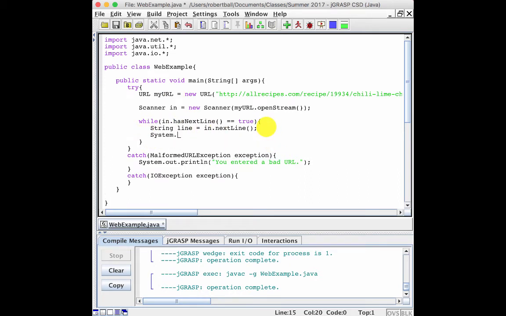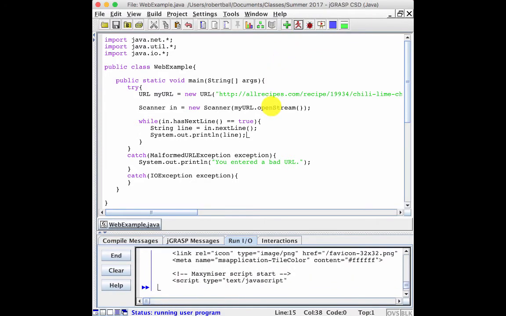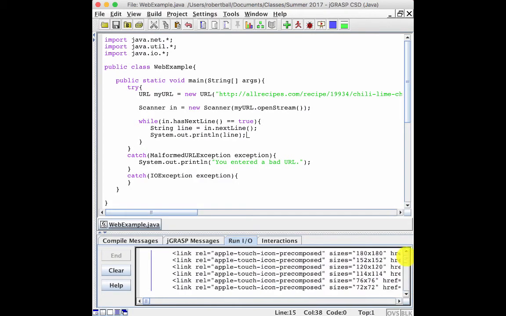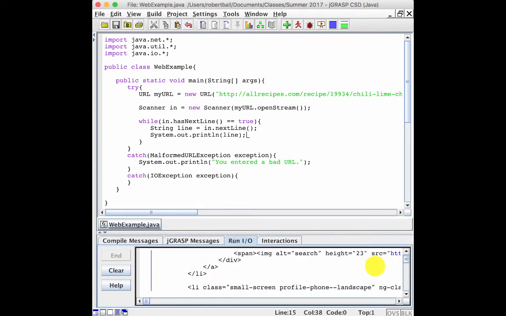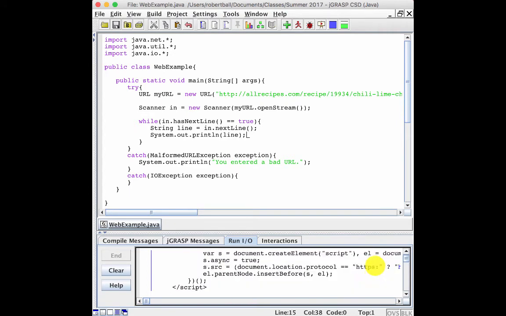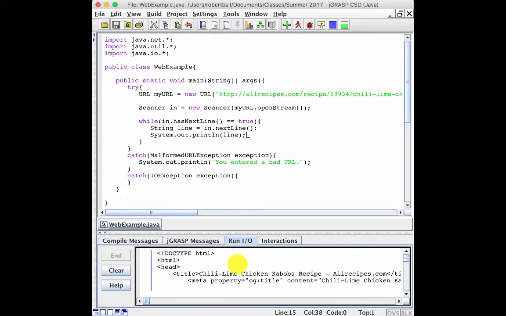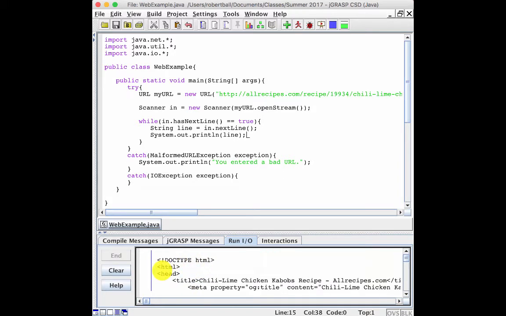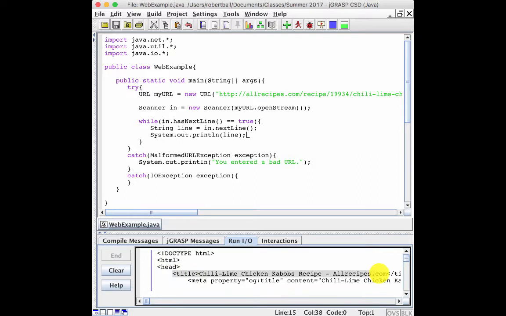Now let's print it out. System.out.println of line. Good, good. So we compile that. That's good. I run that. Ooh, look at that. Isn't that great? I can look at all of that and go to the very top. There's a lot of stuff here. Oh, there, see? There's our two blank lines, and there's the HTML doctype, HTML, head, title. Pretty neat. Now, I like this. This is great. I can now act like the browser.